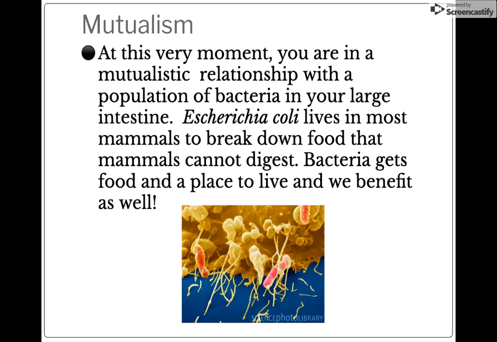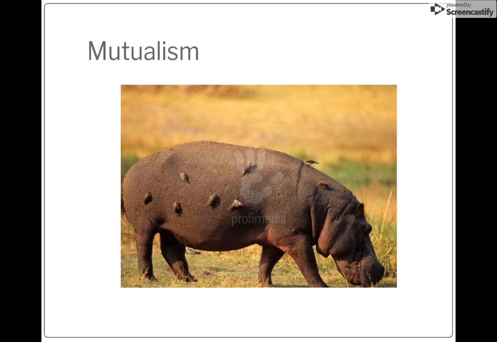So inside of your large intestine is E. coli, which is a bacteria. It helps you to break down your food that mammals cannot digest. The bacteria gets the food and a place to live, and we also benefit from getting our food broken down. So mutualism, both are benefiting.